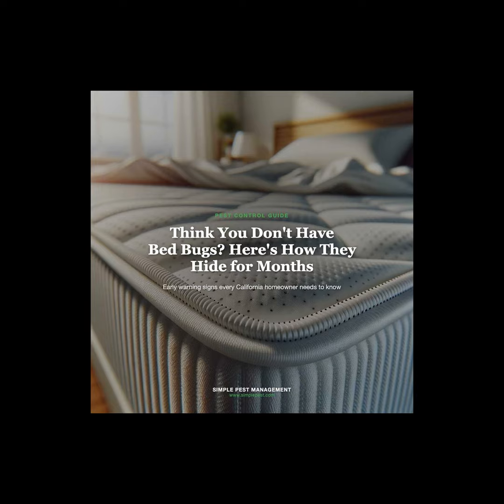And then there's the fight response. In a desperate attempt to reclaim the space, people run to the hardware store and buy chemical bug bombs or aerosol foggers. They just assume filling the room with a toxic cloud will annihilate everything. I mean, I totally fall into that trap of logic. If there's a literal cloud of poison, how could they possibly survive it? Well, if we connect this to the bigger picture, the failure of DIY chemical warfare comes down to the physics of aerosol distribution and the biology of the bug.